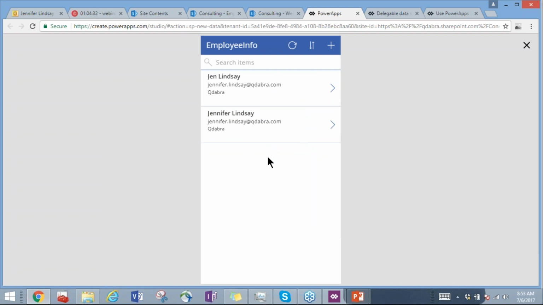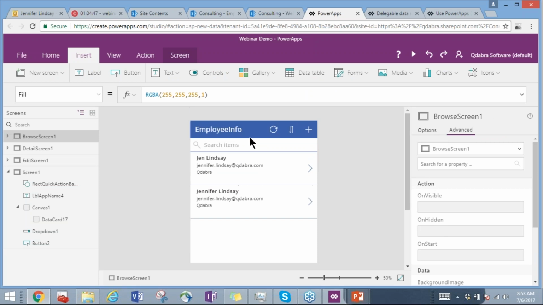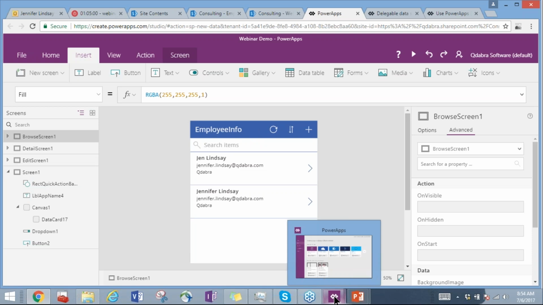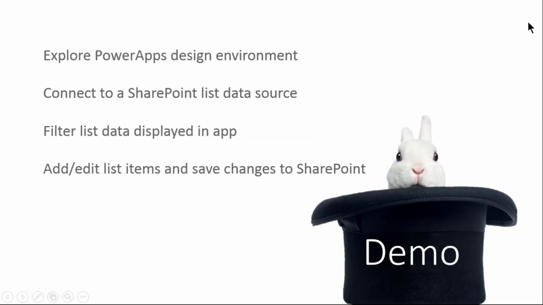Now one thing we forgot to do, and that I'm actually not going to do because this webinar is running a little long, is get back to the original screen if I wanted to select a different company. I could insert an icon on this browse screen and then simply connect it to another navigate action. I would navigate back to screen 1. So that is a basic introduction to PowerApps. I'm sure you have many questions, and I apologize for ignoring them. It's a little easier to just get through the demo in one piece.